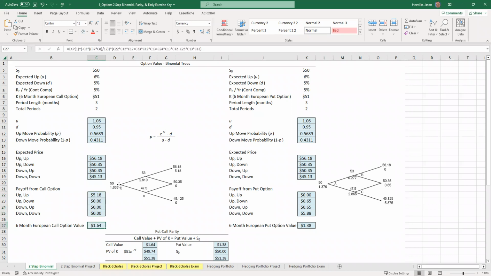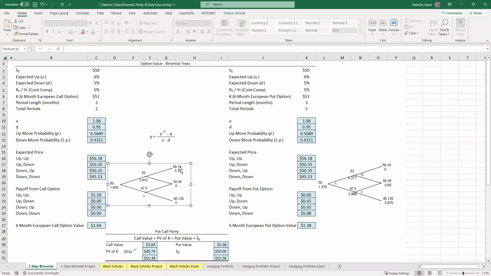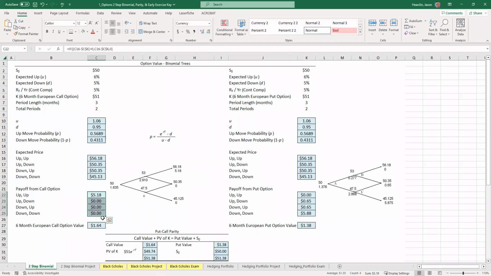So for the stock price, we went from left to right, from left to right, from left to right, and from left to right, in all possible paths. So these are the expected possible futures of the stock price based on this probability and these ups and downs. But how much is the value of that option today? Once we have these numbers of 5.18, the 0 and the 0, we can do the present value of those potential values of the option in the future. So we're going to do a present value of these.